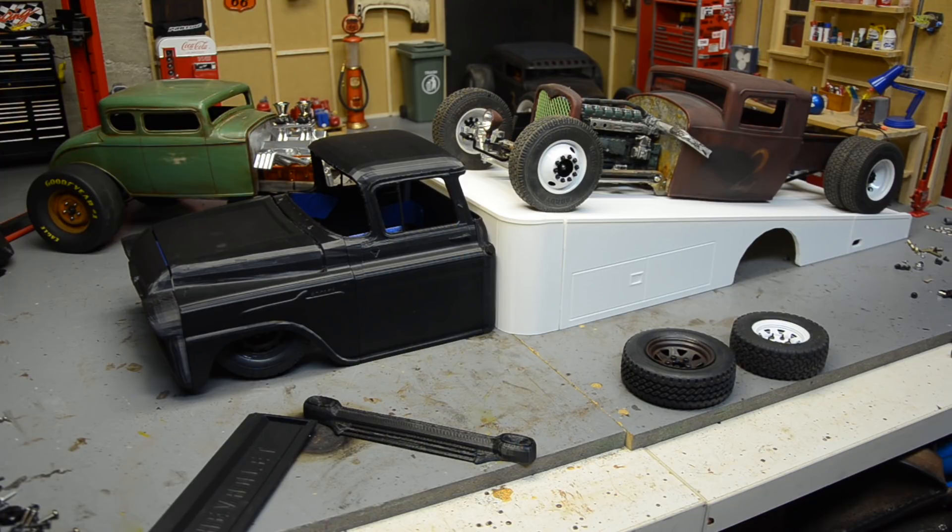This build is something me and Not Crawlers 3D have been talking about as long as we've known each other — over a year. I've always wanted a rat rod hauler. He's had this bed designed for a while and I didn't know what cab to put on it, what kind of truck — it needed to be something cool and old.